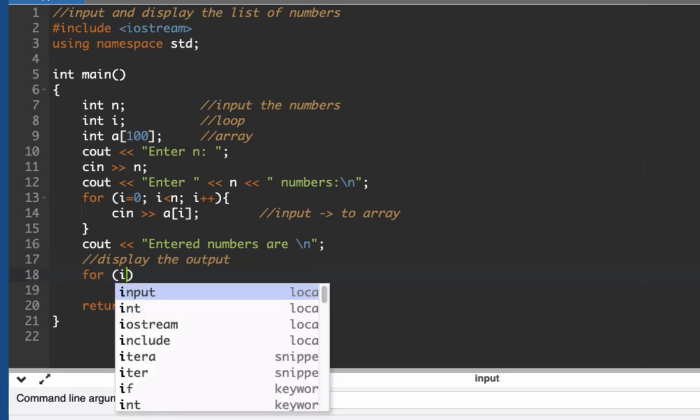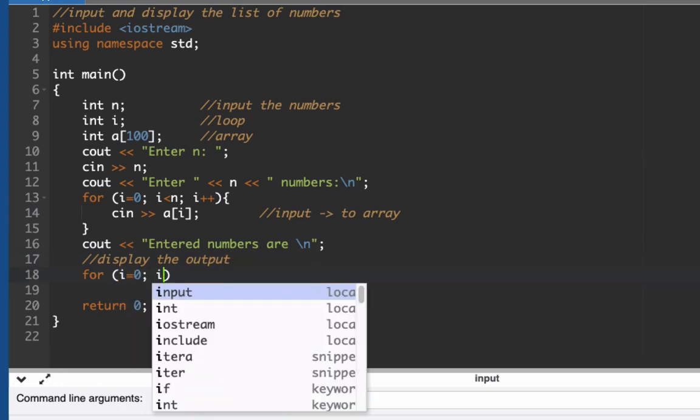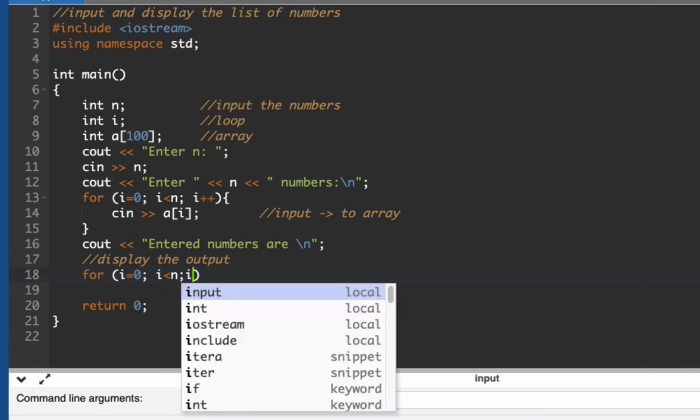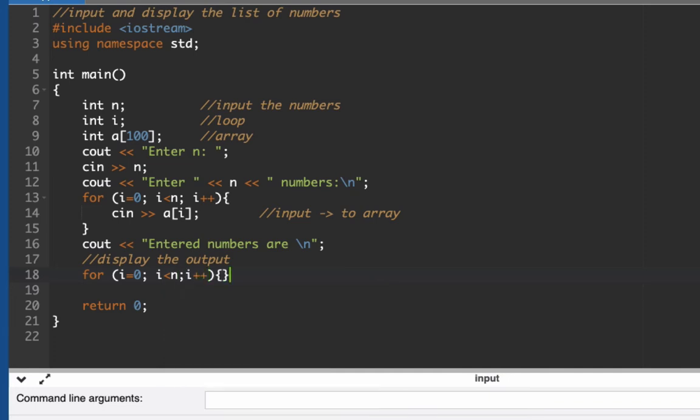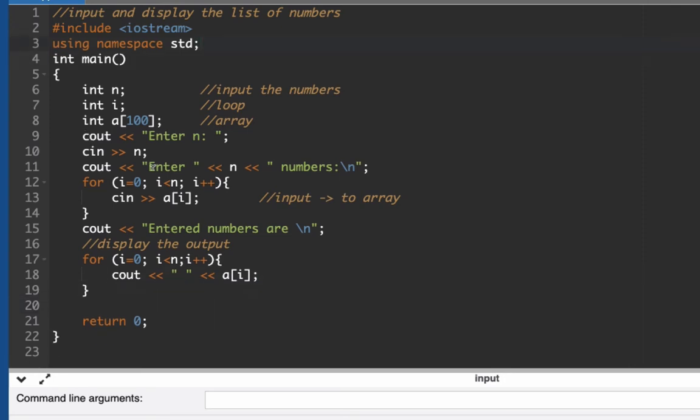So for i is equal to 0, i less than n, i plus plus. Then let's display here cout, with some spaces, followed by our array name a, and then i, then semicolon. So here's the program.